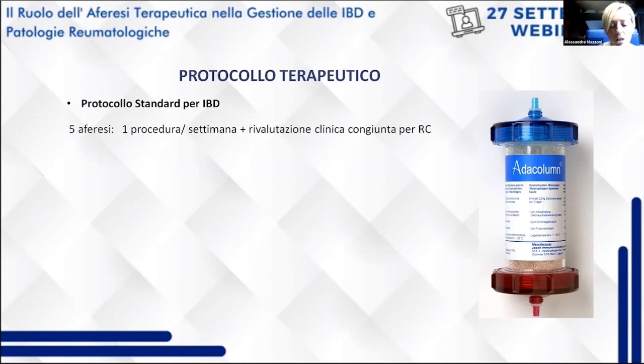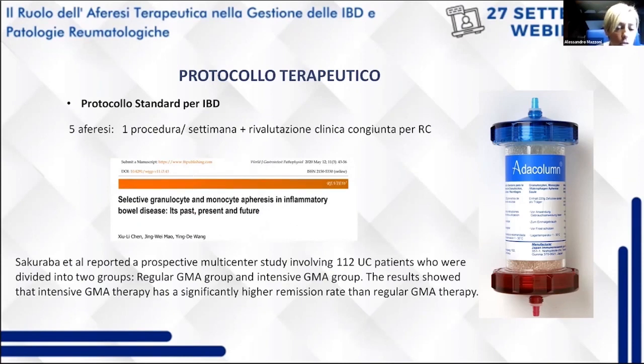In our clinical management mode, that is, evaluating the patient's clinical response, we were supported by this paper, published in 2020, which talks about a prospective multi-center study where a major clinical response in patients was actually achieved after 10 procedures. So, as we had thought and assessed in all patients until now, after double the number of procedures that had been assessed initially.